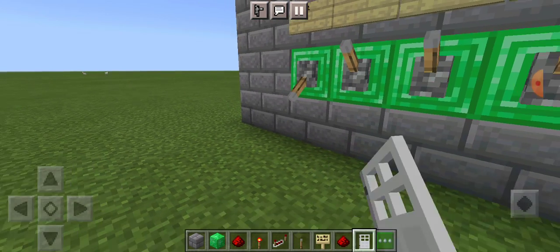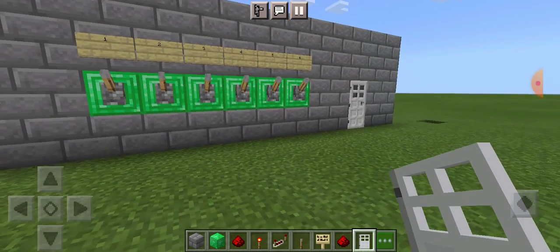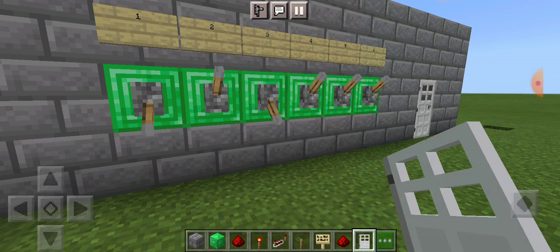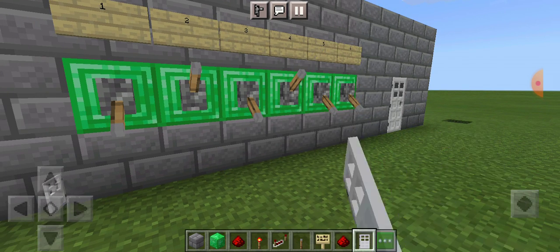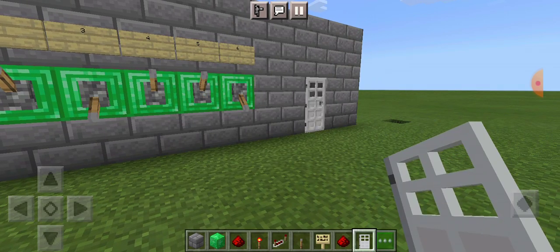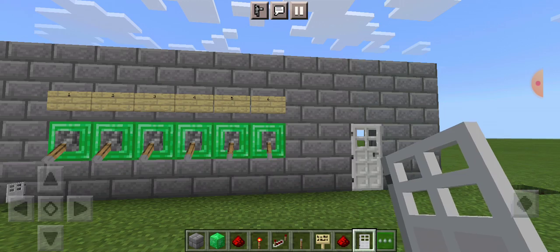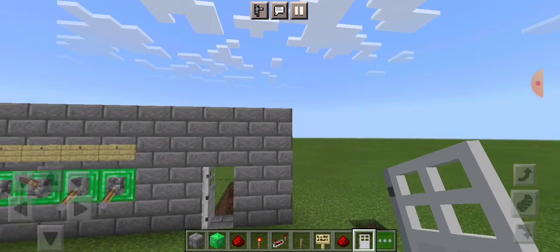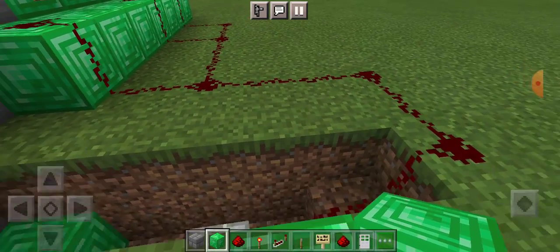Okay, let me just turn off all of them. See, it's all turned off. Turn on 1, 2, and 5, and 6. And there goes. If you turn on all of them, the door will close. It won't work that way. So, yeah, enjoy. But before enjoying, it's not done.